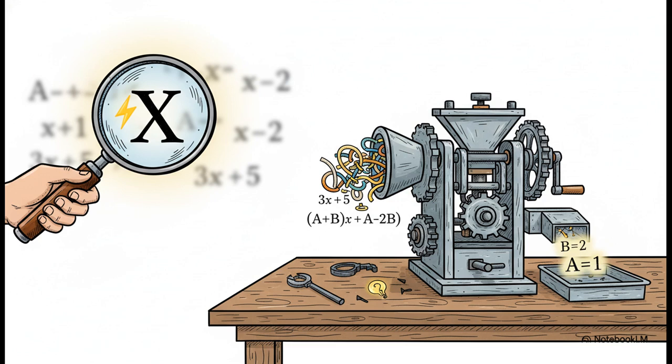The first one is a really clever shortcut, sometimes called the cover-up rule. It works great for distinct linear factors, like in our first problem. You just plug in the roots of the factors, like x equals 2, and it magically makes other terms disappear, letting you solve for a constant instantly. It's super fast. The second tool is the universal powerhouse, equating coefficients. You multiply everything out, group all the x squared terms, all the x terms, and so on, and then you match them up on both sides of the equation. Yeah, it's more algebra, but this method is a fail-safe. It will work for every single case guaranteed.